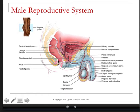Notice that the rectum and the anus are very close anatomically to the prostate gland. And so what the doctor will do is, with a gloved hand, palpate the prostate, feeling for any lumps or unusual growth, and that can serve as additional clinical evidence regarding the potential development of either prostatitis or prostate cancer. The PSA test is a blood test that's given for the detection of prostate-specific antigen. That's what PSA stands for, and we use that as a method of the early detection of prostate cancer.